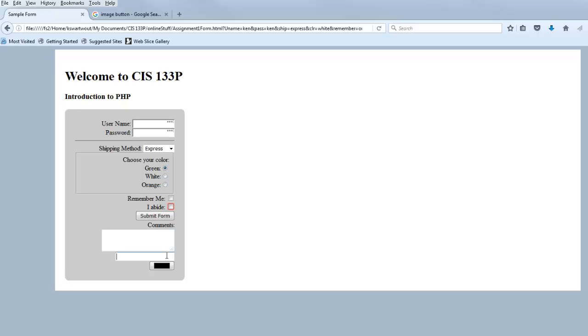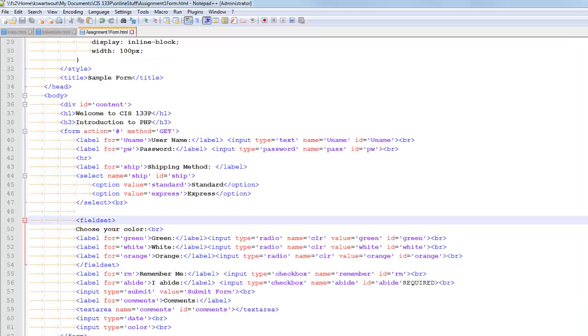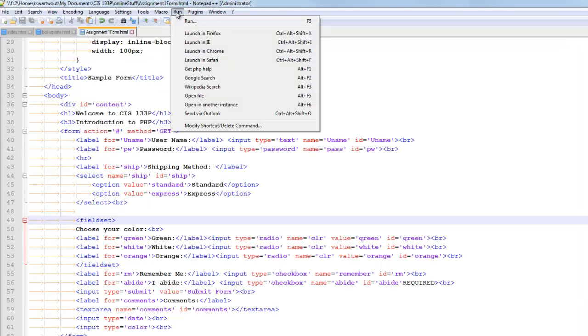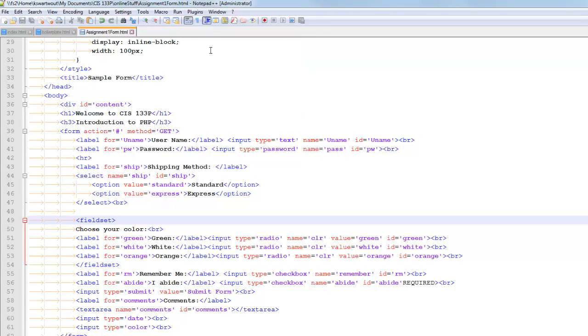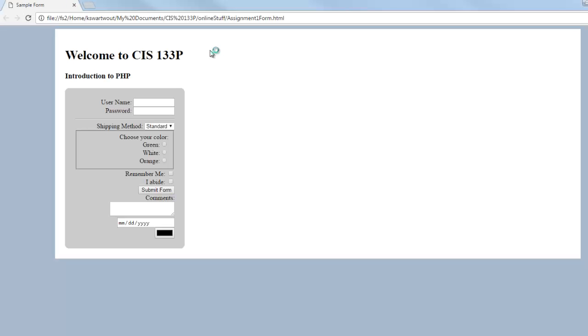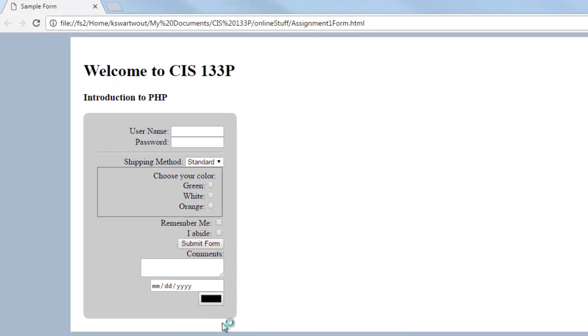Well, just understand that those are not reliable. There will be a day when probably all those types are reliable, but that day is not today. Let me show you a different trick. So let me try and run it in Chrome. Chrome's an excellent environment for testing a web page. So here's what my form looks like in Chrome. So notice the color field.